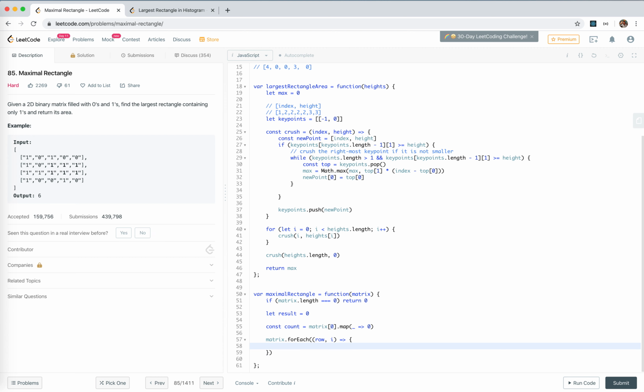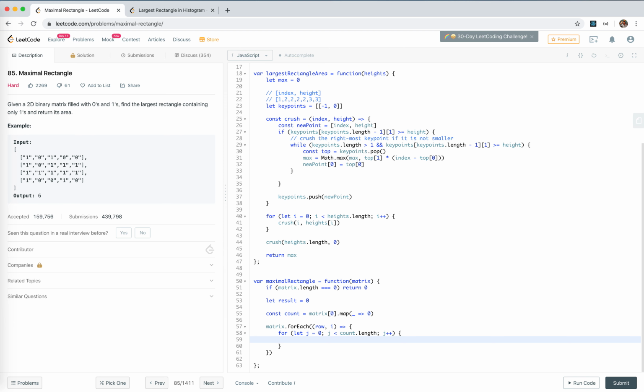But how would we update the count? It's pretty simple. For let j equals 0, j smaller than count length, if row j equals 0, then count j equals 0.